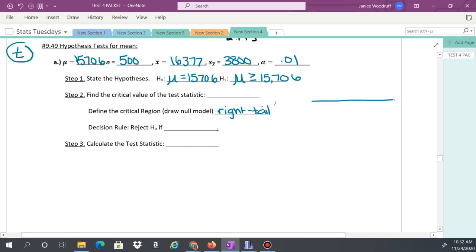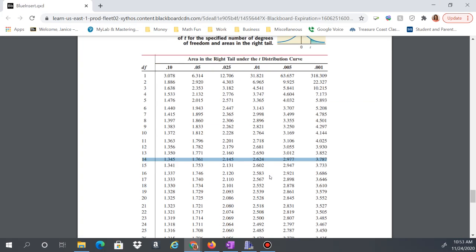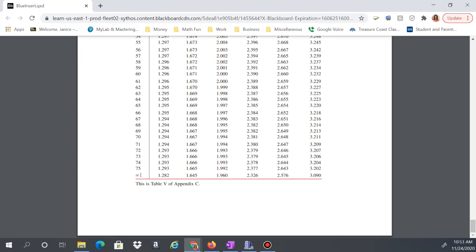So I'm just going to draw a quick model right here. Okay, my right-tailed test, I'll have a significance level of 0.01. My degrees of freedom here is n minus 1. Okay, so df, 500 minus 1 is 499. And when I look that up, I do not think that it goes that high. So we go all the way to the end here. You're just going to use the infinity here.